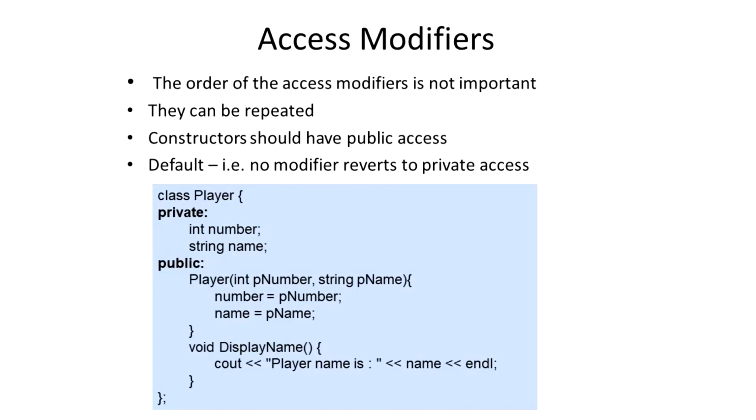So if we have a look at this example now, you'll see that we've actually declared the data members in the private interface. So after the private colon there, not in the public interface, which is public colon. That's where the constructor is, which of course has to be public, by the way, for you to actually call it when you create the object, because you're likely to be creating objects of this class outside of this class, typically within the main. So it does need to be a public member to actually have access and to be able to call it. And then the display name is also public because we're going to want to call that typically after we create the object.